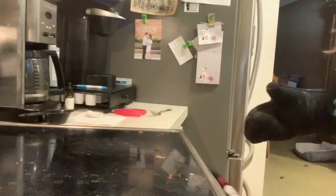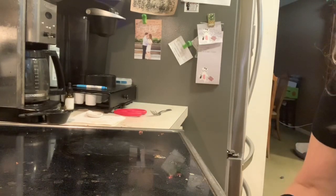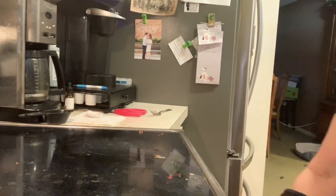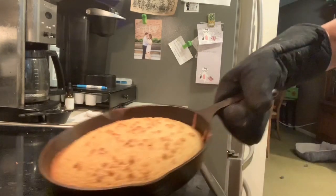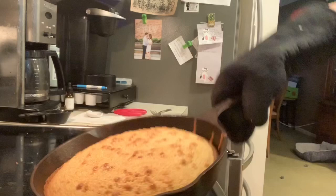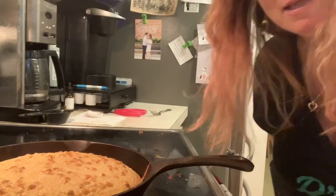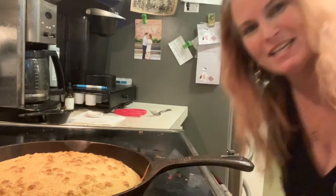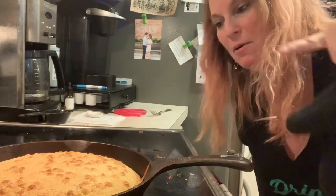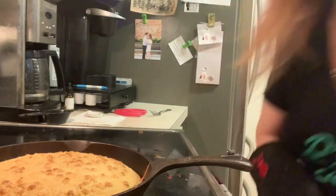All right, there we go. Oh my gosh, it looks so good. I'm actually gonna take another one of these. Holy cow, look at that. Look how amazing that looks. It smells amazing. If I had smell-o-vision, I'd have you smell it. So I'm going to cut this up, try not to get too close so I don't burn my face, and then I will take it to the table and we will taste test it.